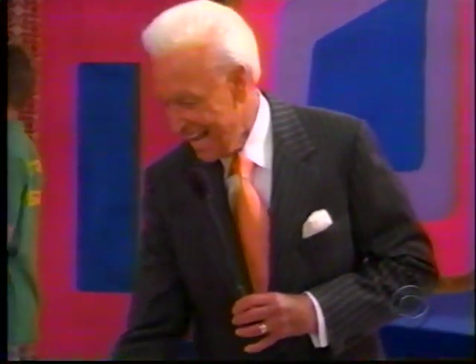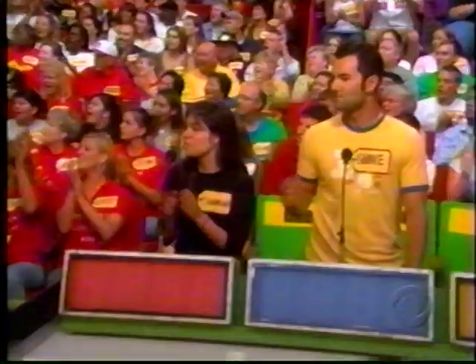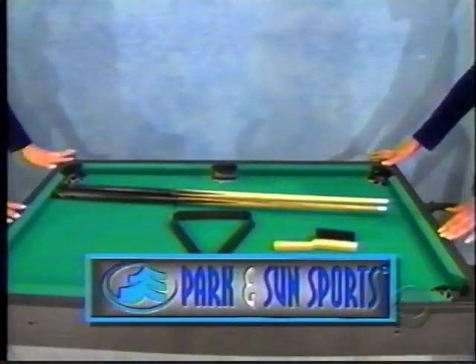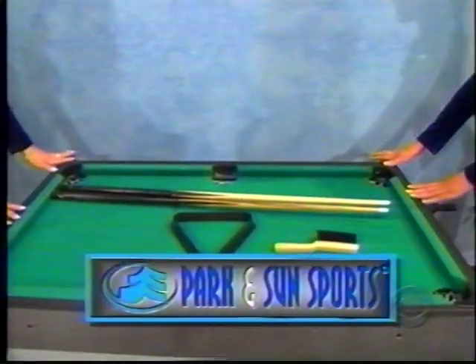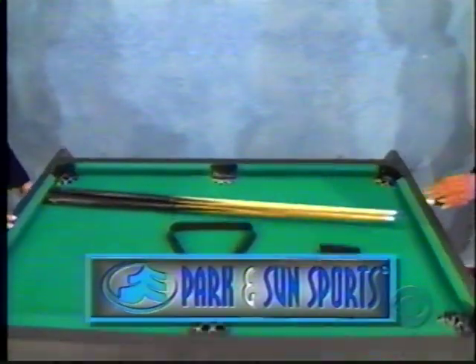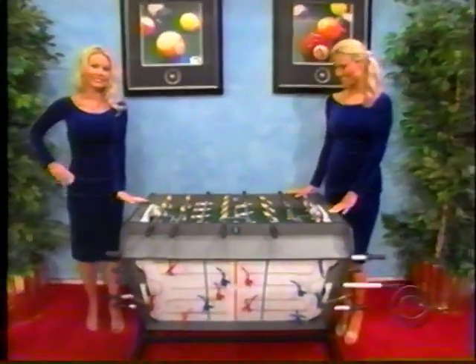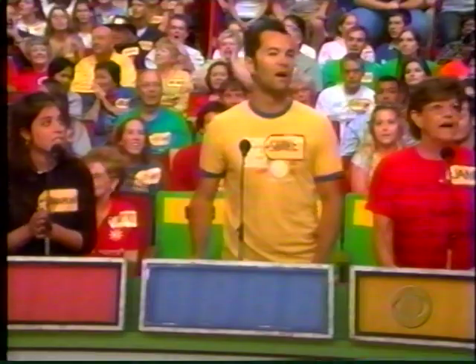Fans, great to see you again. Just kidding, folks. Here's the next item up for bid. Bob, it's a 3-in-1 game table. From Parkinson, a revolutionary 3-in-1 game table that incorporates a pool table, tabletop hockey, and soccer in one rotational compact design from Parkinson Sports. Shane, you get the first bid.